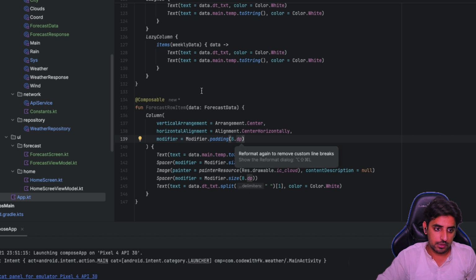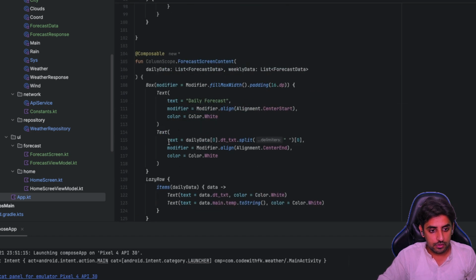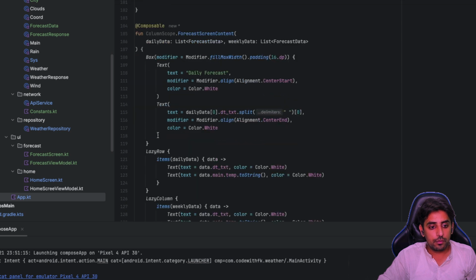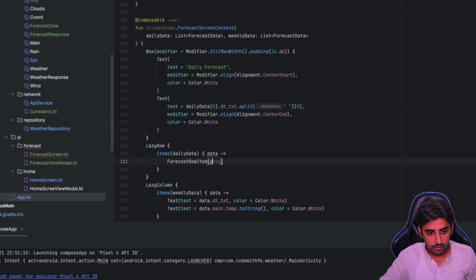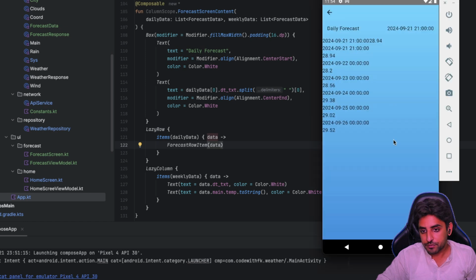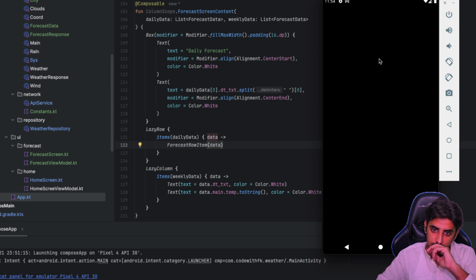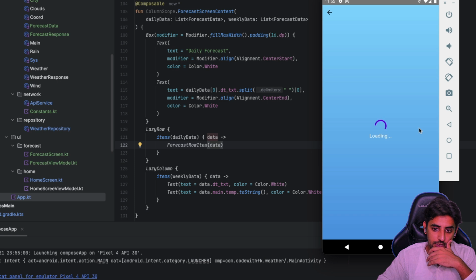So this is going to be the first item that I use for forecast. Where is that lazy row? Now I'll get rid of that, and over here I'll just pass the data. So that is the first section. Now let's run it, and hopefully once we apply those changes, we'll see a little bit of improved design.